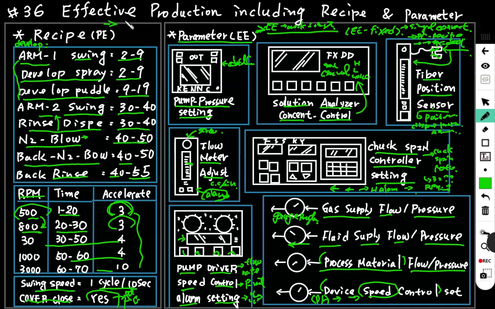There are probably almost 100 items, for example. If one of them shifted, it causes production with low yield, abnormal.